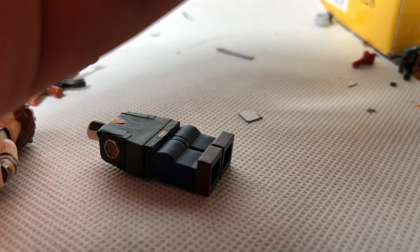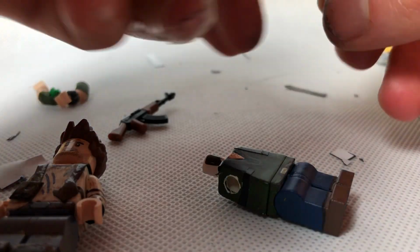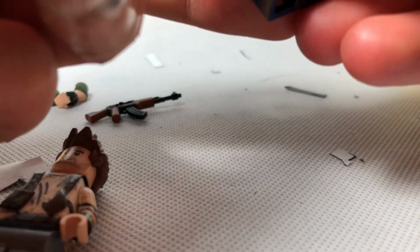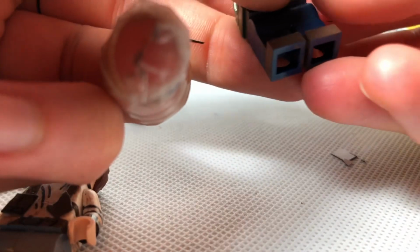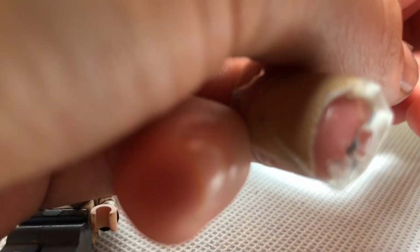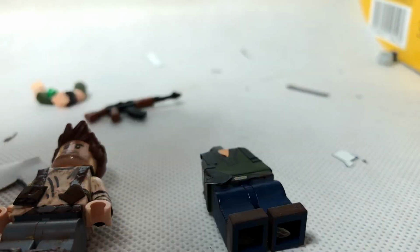Just want to cut out your gun holster now. And once you clean it up and stuff, put it on like that, and then you have your gun holster. So next up, you just want to glue these on, and we'll get to the last steps.